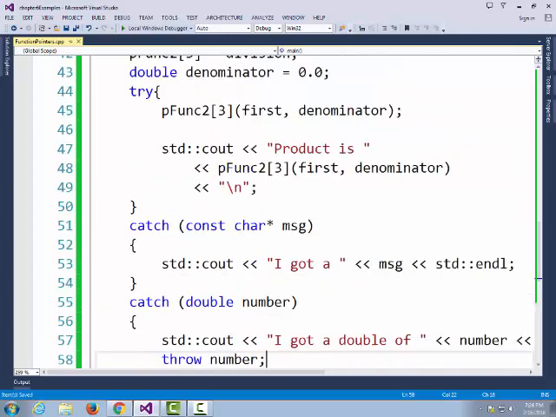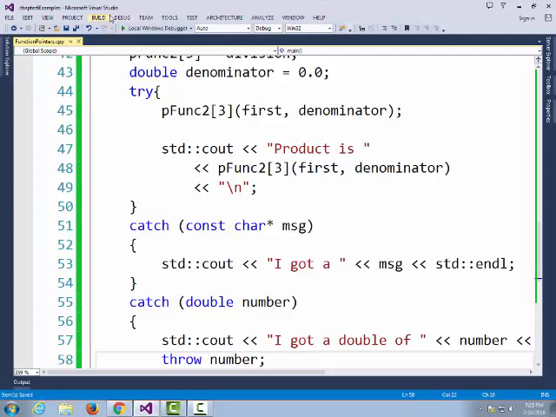So again, if it happens on line 45, nothing else executes, it jumps out of that try, tries the first one, tries the second one. If it doesn't find any there, it goes up to the next guy in the call stack. If it is able to grab it, it handles it. If it can't handle it, you have to throw it again to send it back up.